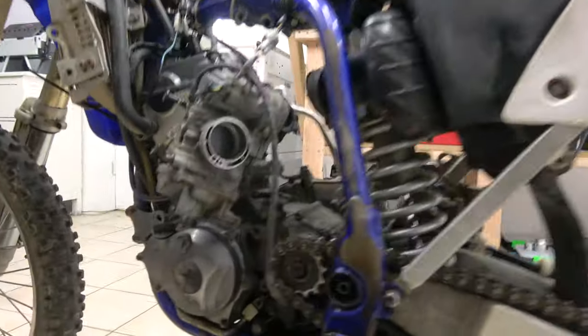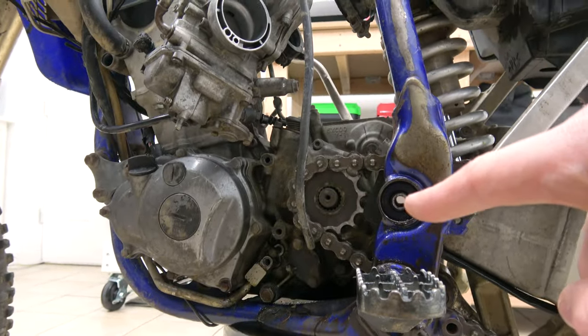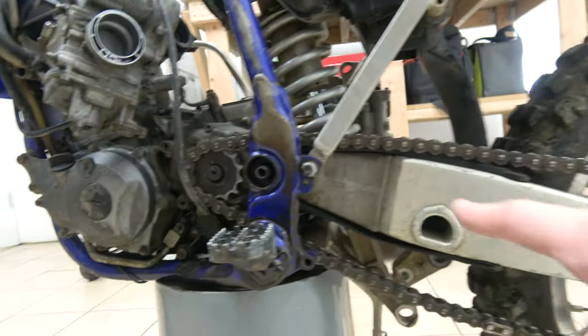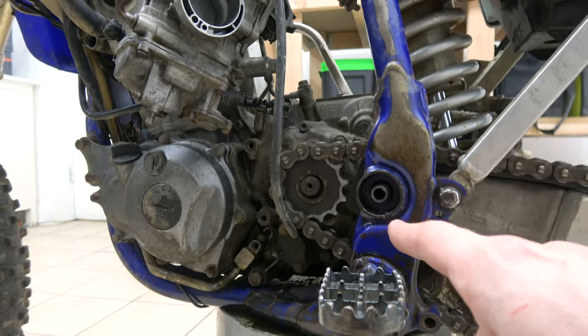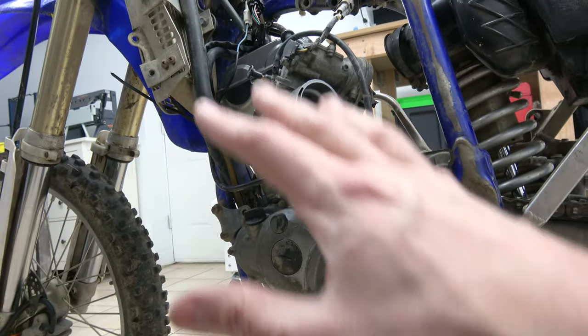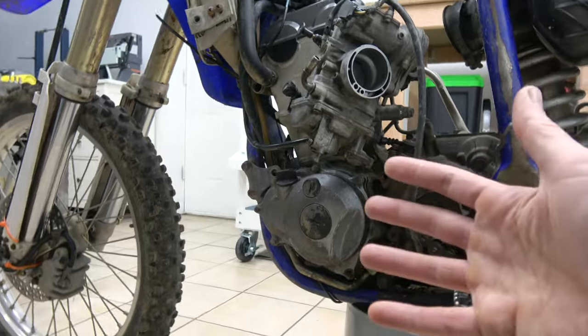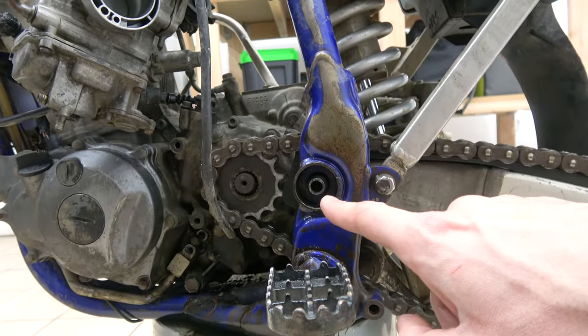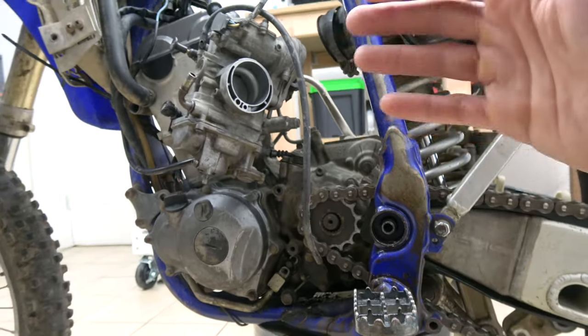Alright guys, so here's the problem. This here is the pivot shaft and it's linking my frame with the engine with the swing arm here. If I don't remove that shaft, the engine is not going anywhere. It's staying in the frame, which is gonna be a big problem because I need to remove that engine to work on it. So I've been banging on that shaft for the past hour and I need to remove it.